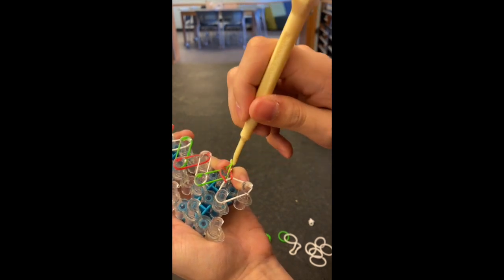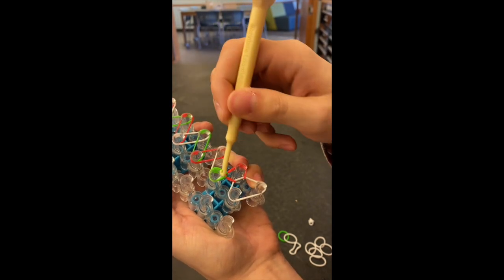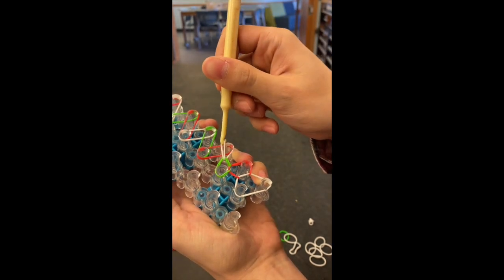And this is going to be what links up all our rubber bands so that they don't pop out within our bracelet. You're going to keep doing this all the way across the whole loom.